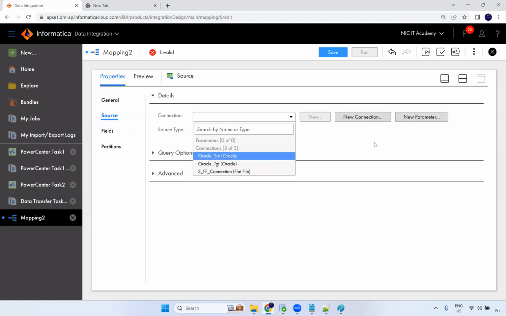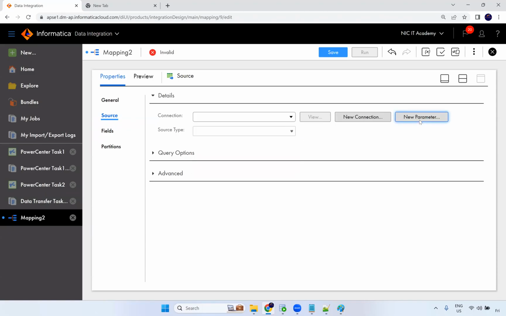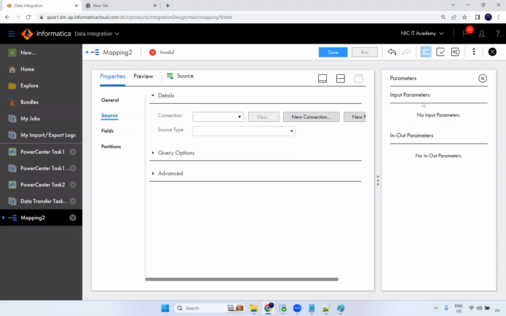But there is no parameter, right? I will create. Go to new parameter. You can create here, or on the right hand side you can create input parameters and in-out parameters. Input parameters are for this particular mapping; in-out parameters are if you want to give the same parameter to the next mapping, yes, you can create in-out parameter.